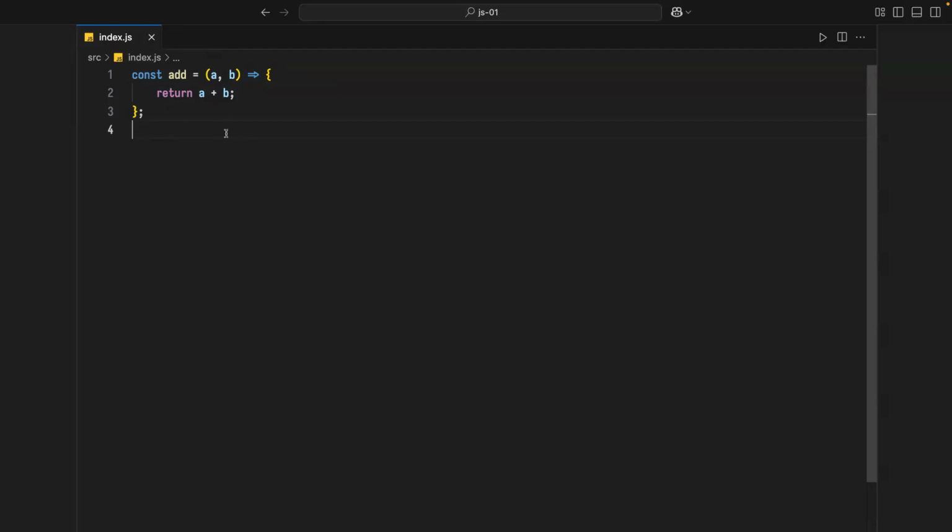So what is the job of this function? It's just adding two numbers. So how many jobs does this function do? It does only one job, which is adding two numbers. And that should be how it is. It's not a good idea to create a function which does multiple jobs. For example, I create this function, then I want to add two numbers, then subtract two numbers, then multiply two numbers, and do all of them in one function.